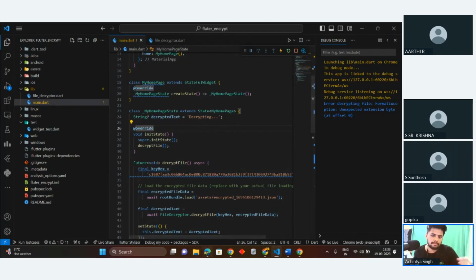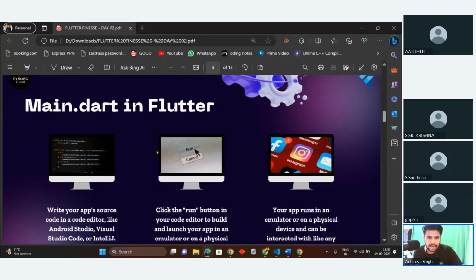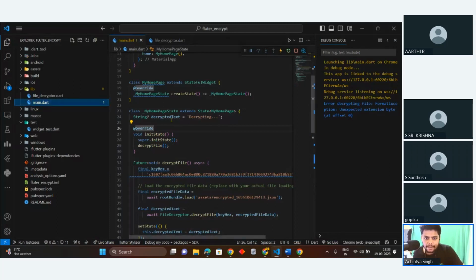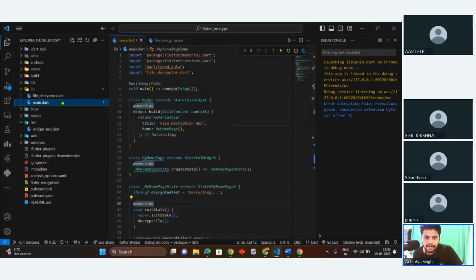Now we'll be getting into some more concepts. The main.dart file. When I talk about any programming language, you would know that every program starts from a main function, right? There is a main function that is the entry point to that program. Dart is nowhere different from other programming languages. So you have a main.dart file here, which is the entry point of your application, and in this main.dart file you have your main function. You can see here, this is the main function.